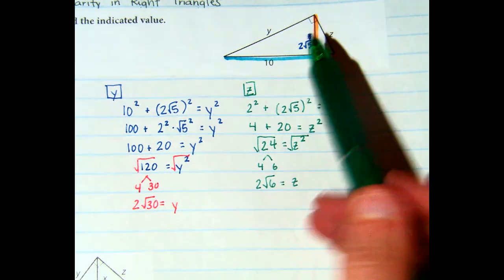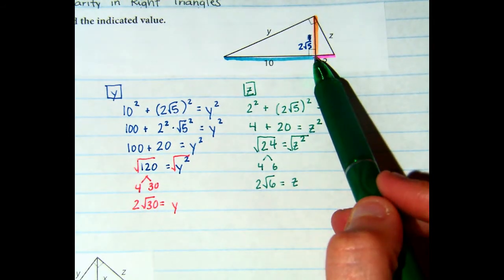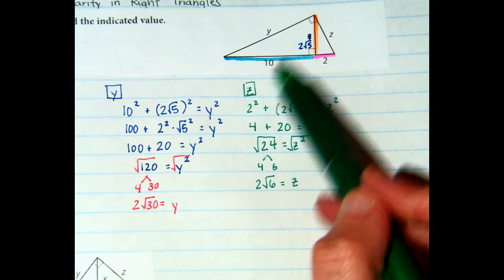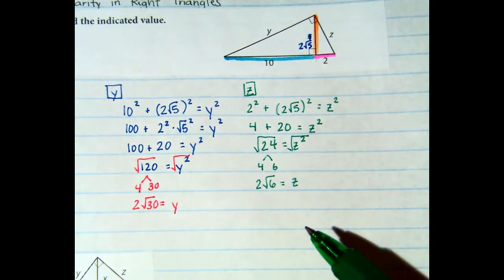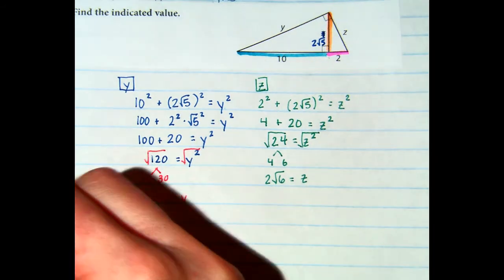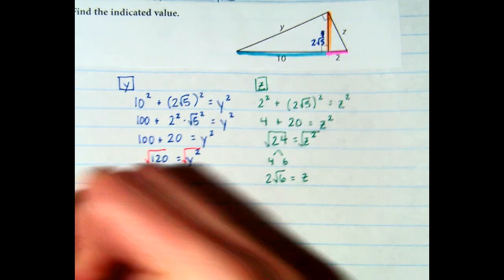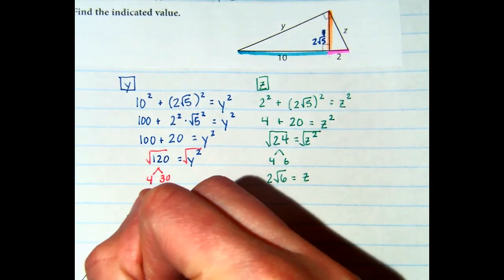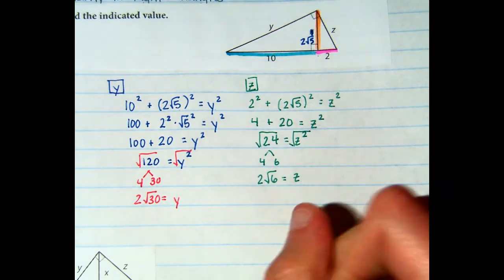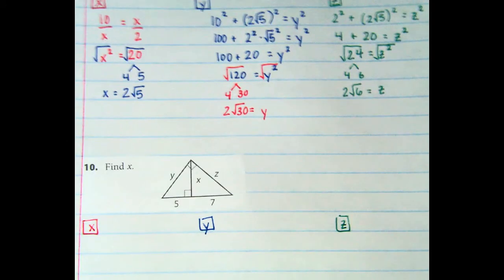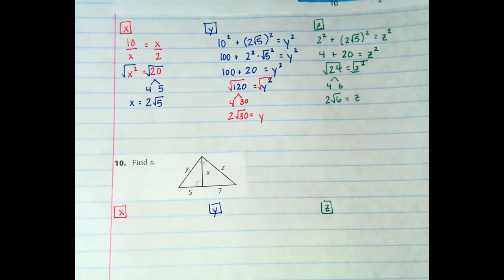So you always will find the altitude first, or if you're missing one of these, you can do that first, using the geometric mean, and then you're going to use the Pythagorean theorem to find the other missing pieces. I want you guys to work on number 10 and find x, y, and z. I'm going to leave my work there because you still need to see it. But number 10, find x, y, and z.